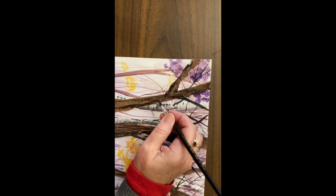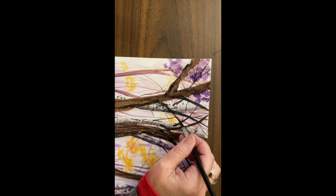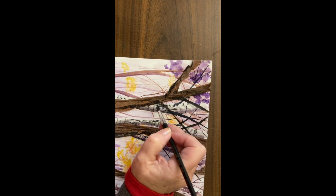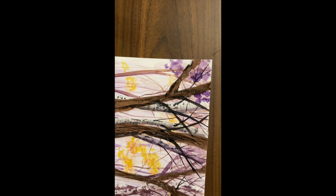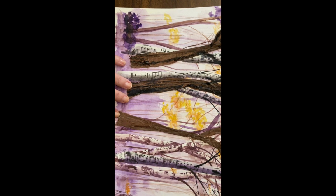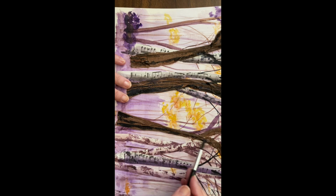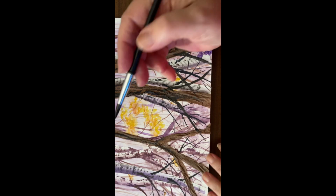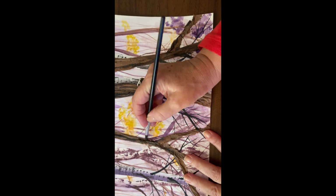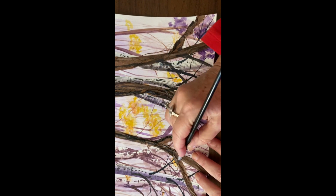And then putting in branches for both the birch trees and the oak trees if they are in the foreground, using a pretty heavy mixture of Payne's Gray and sepia, and going right over the trees in the background. And there again I'm using my mixture to hit the highlights of the tree and give it some depth and shadow.